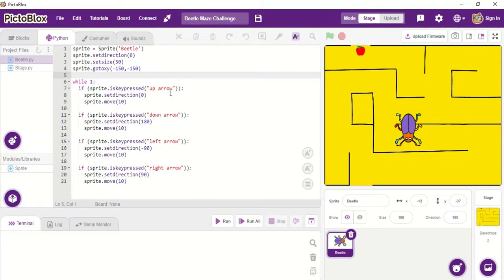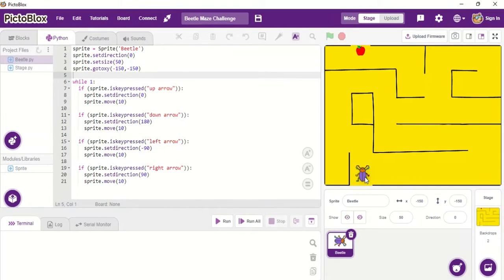Okay, we have to test the code first before we can actually play around with these figures. Okay, let's run it. As you can see, when I run, the Beetle straight away came to the coded coordinate.